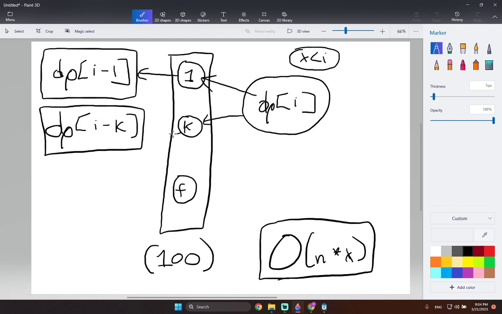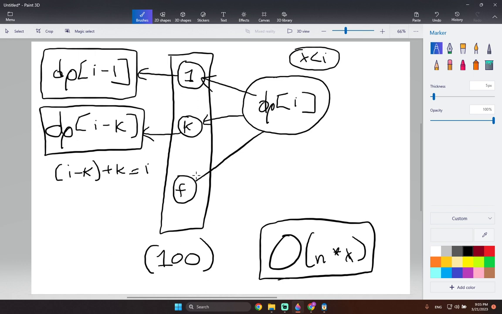So I already know DP I minus K. So I know the minimum number of coins I need to construct I minus K. And now by using a coin with value K, I can have a sum I.